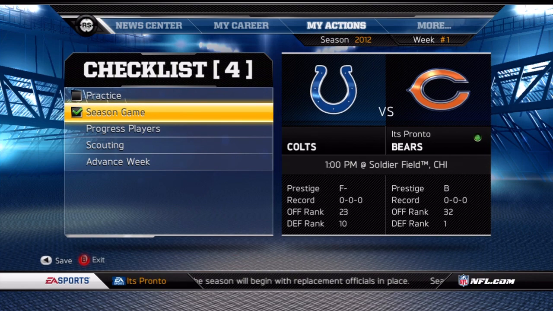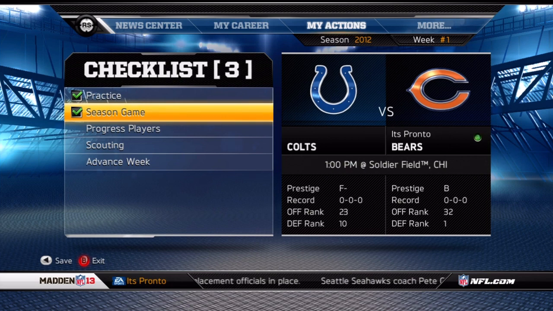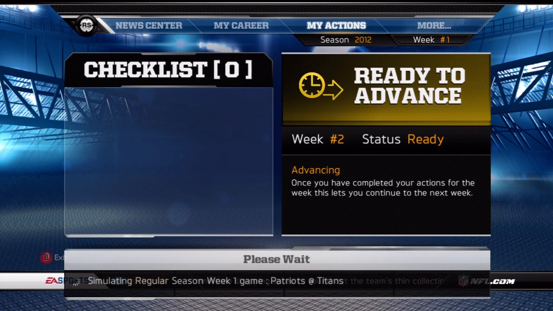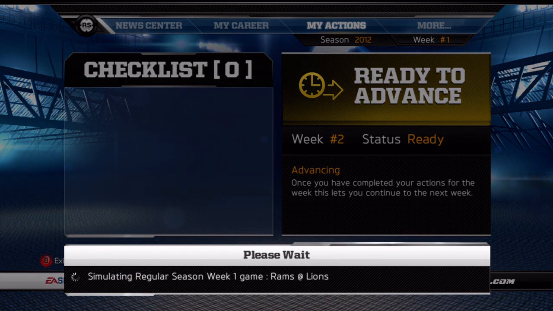I'm going to simulate it for the fact of simulating, but basically after you play this game, it's going to be off your checklist. So you can do exactly what I do after you play the game. So after you play the game, you can do what I'm about to do. Instead, I'm going to advance the week because I'm just going to show you by advancing the week.